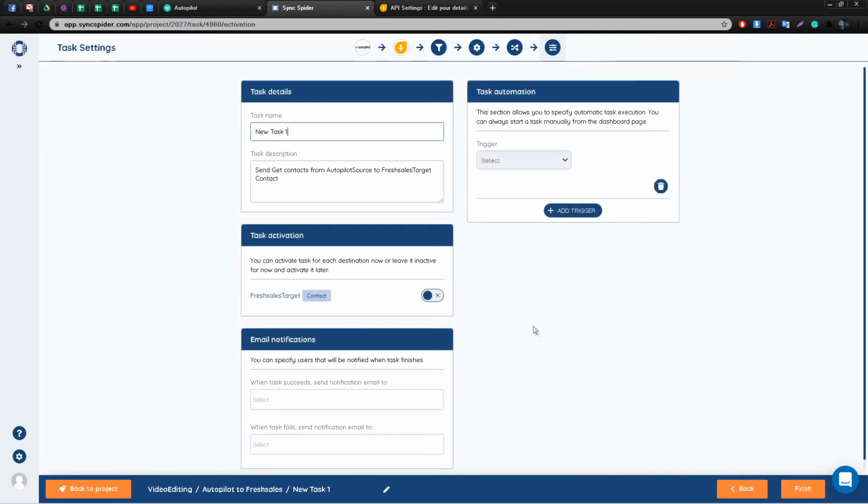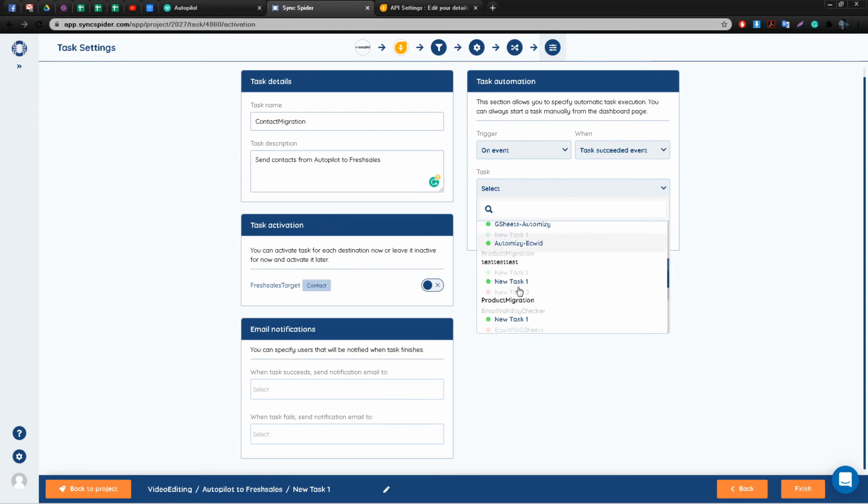We have now reached the last step, which is configuring the task settings. Here you have various options, from renaming your task, giving it a description, to setting a task trigger, basically a thing that is going to put our task into motion. For this type of integration, we have two options. The task can either get triggered by an API call event or by another task succeeding.